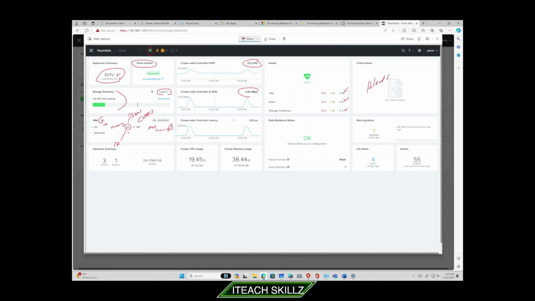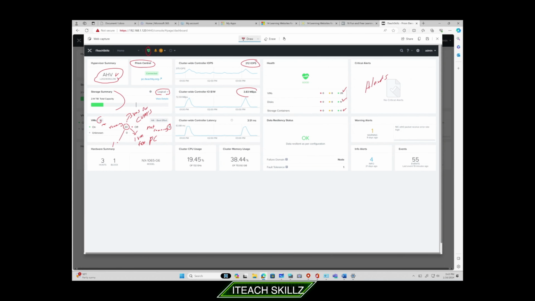I have Prism Central currently going on. So that Prism Central, if I add it, I have 16, because 3 is the CVMs, three VMs for CVMs, and then one VM is for Prism Central. So PC, just write PC. So total, my actual capacity, or actual VMs that I'm running, is actually 16 total VMs. That's what I'm running total.